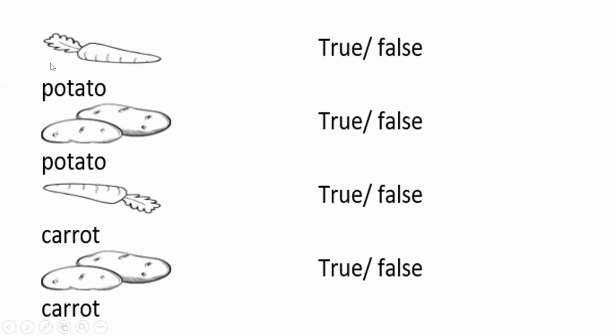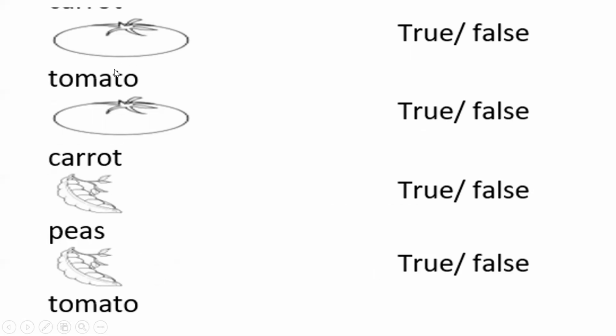Let's revise it once again. The picture is carrot, but beneath it's written potato, so it's false. The picture is for potato and potato is written beneath, so it is true. Here we have a carrot while the word carrot is written as well, so we would say true. Here we have the word carrot, but the picture is potato, so we would say false. And here, the picture is a tomato and the word tomato is written, so we would say true. No, it is a tomato, but carrot is written beneath, so we would say false. Peas, so we would say true. And tomato, so we would say false.